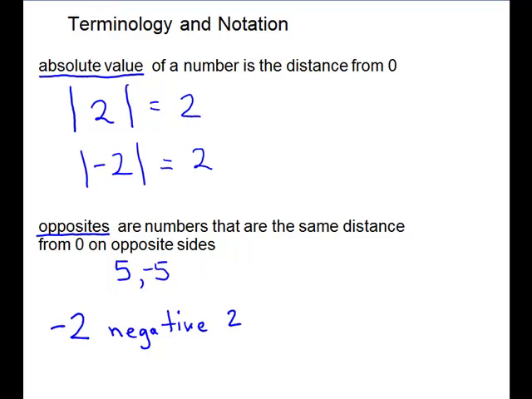The time when it's helpful to read it as opposite is if you have extra notation. So, for example, if we have this, say the opposite of whatever's inside. Opposite of a -2 would give you a +2. And so it would help you to clean it up by saying opposite of for the outside symbol. So with only one, just say negative. But if you have extra notation, you can read the outside one as opposite of. Notice here, the parentheses does not have any special meaning. It's only holding the sign on the inside.